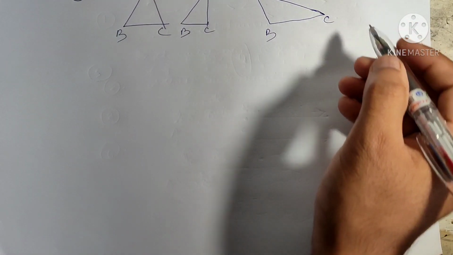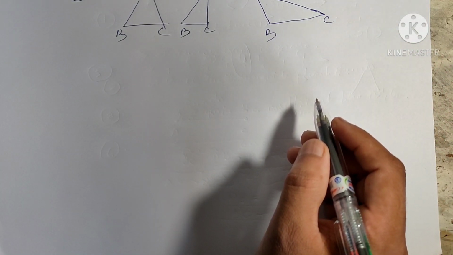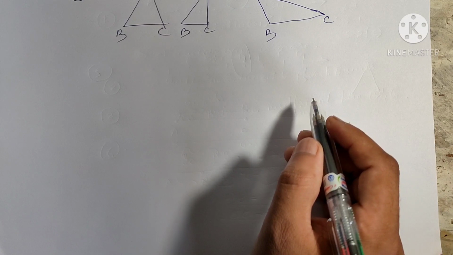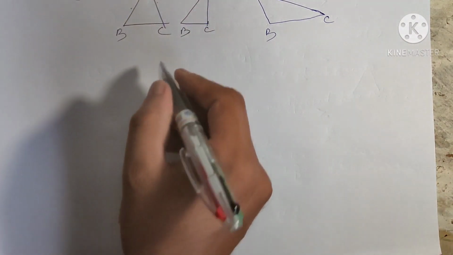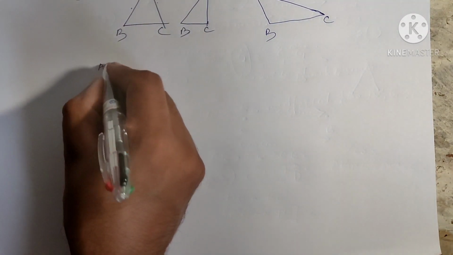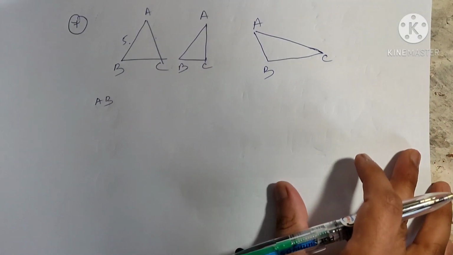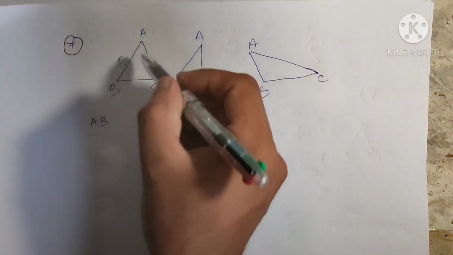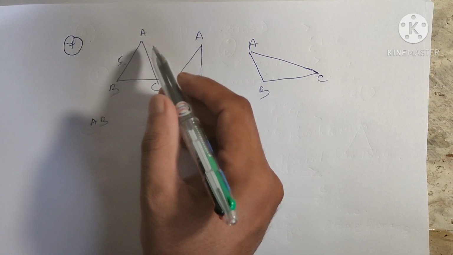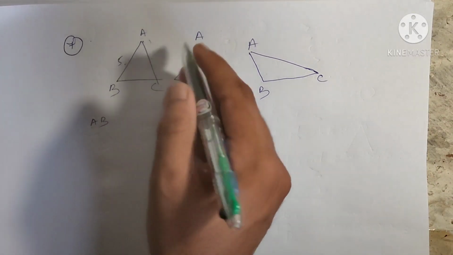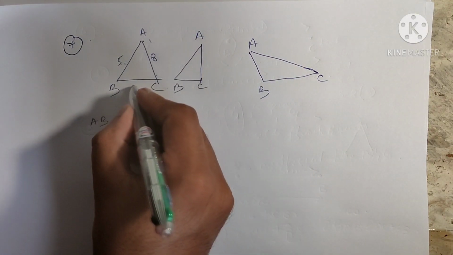In a triangle, we check if the sum of the length of any two sides is always less than the third side. That means you have to sum any two sides. If you take AB equal to 5 centimeter, and then AC equal to, sorry, you cannot see now. Okay, I'll explain again. If you take any length, AB equal to 5 centimeter and AC equal to, let's take 8 centimeter. Then BC, let's take 3 centimeter.